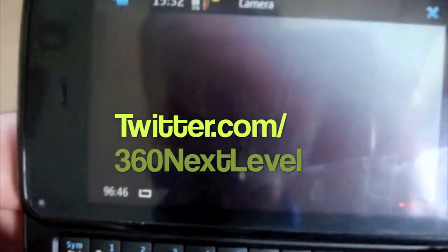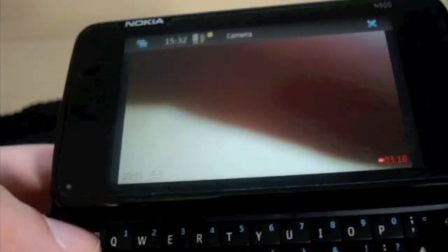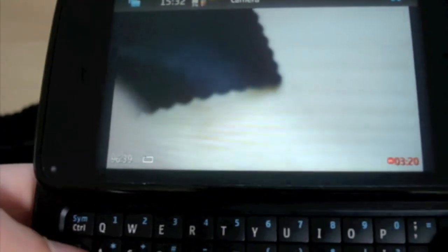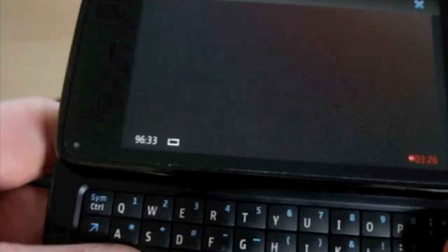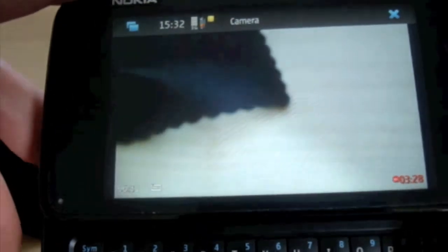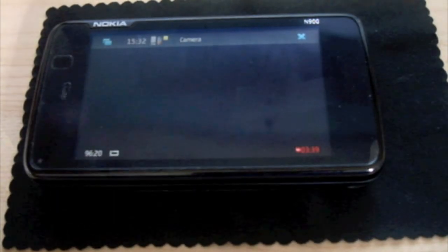The only thing that would be good to add in was if you could actually use a keyboard to hit the record button and stop — those are the only two things you can't do. Apart from that, you can turn on the LED lights and adjust the focus with the keyboard. So that's about it. If you have any questions guys or need any help, do comment and I'll get back to you.